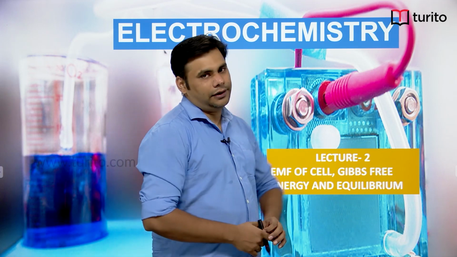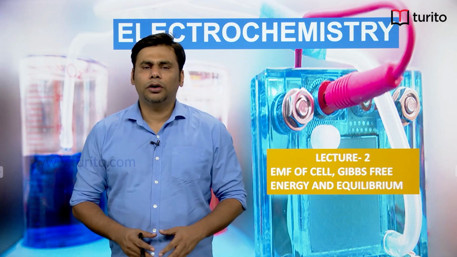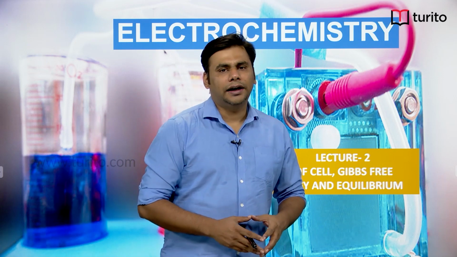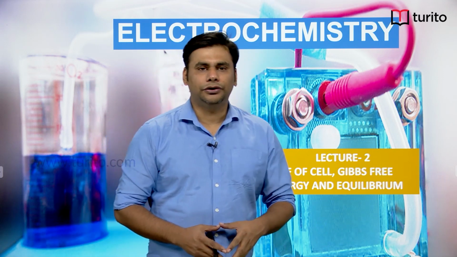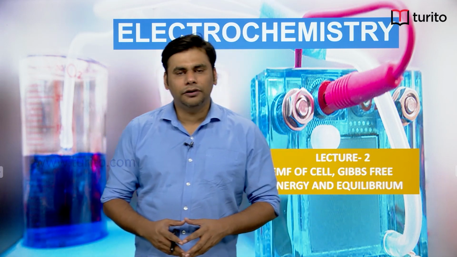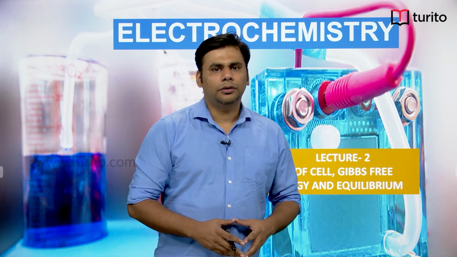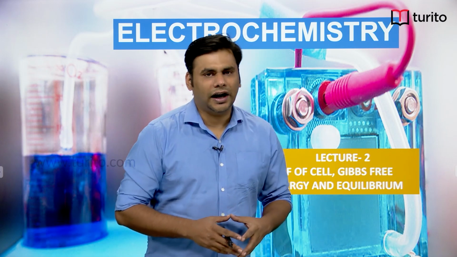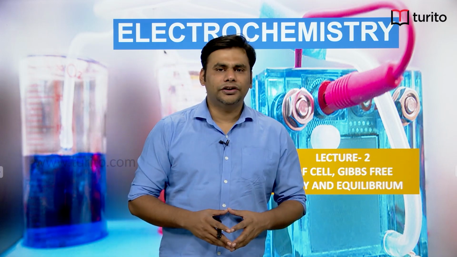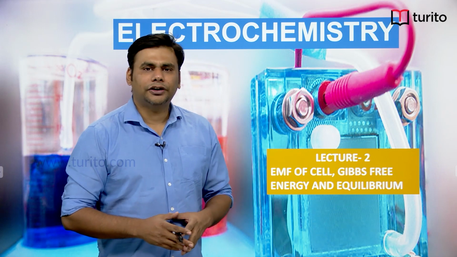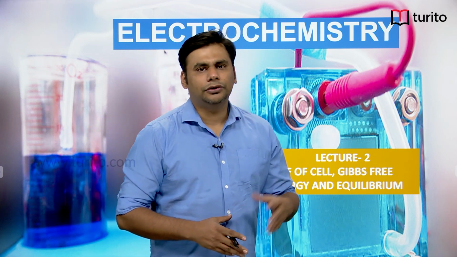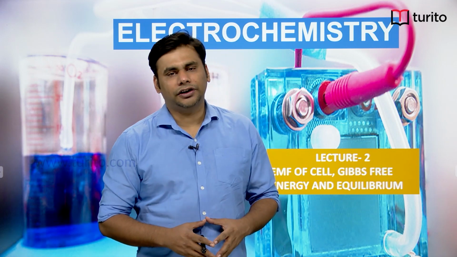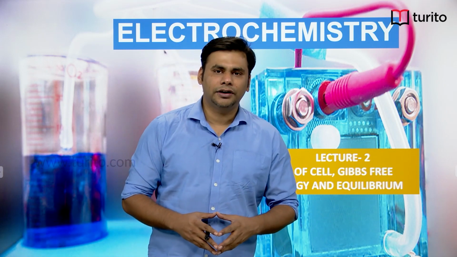In the previous lecture we talked about electrode potential. Whenever we dip a metal rod in its own aqueous solution, a potential is developed, which is called the standard electrode potential. The word standard is used when the conditions are standard: when the concentration of all the species and the partial pressure of all the gases is 1 molar or 1 atm, and the temperature is maintained at 298 Kelvin and pressure is 1 atm.